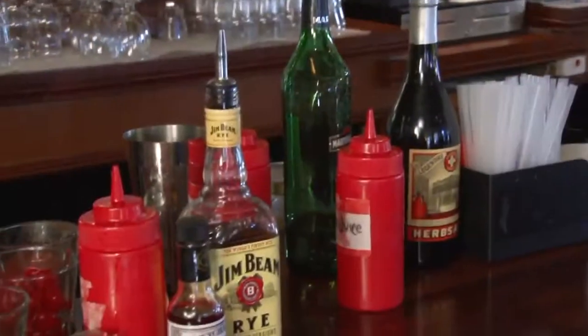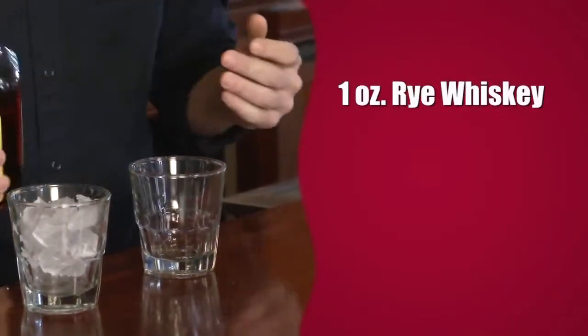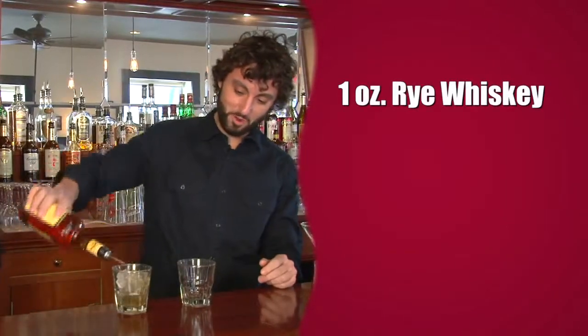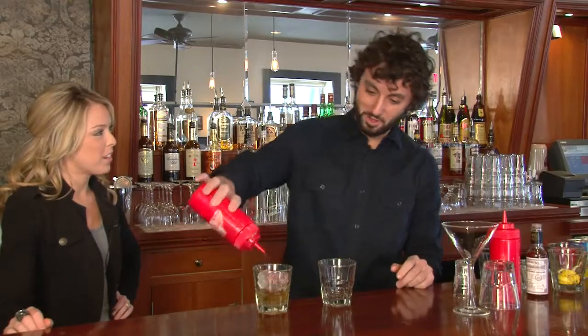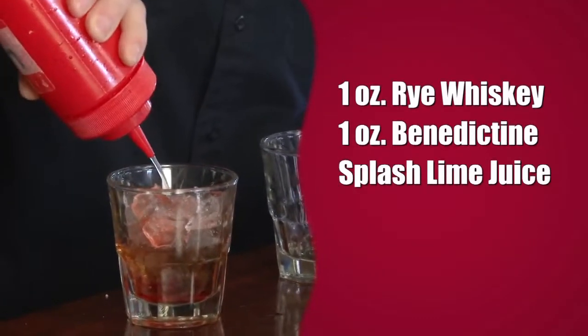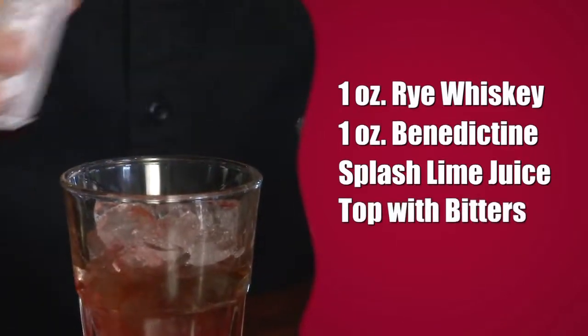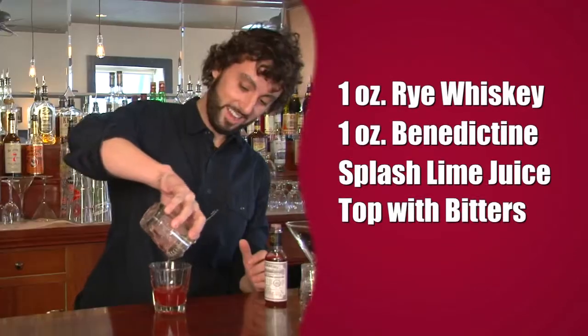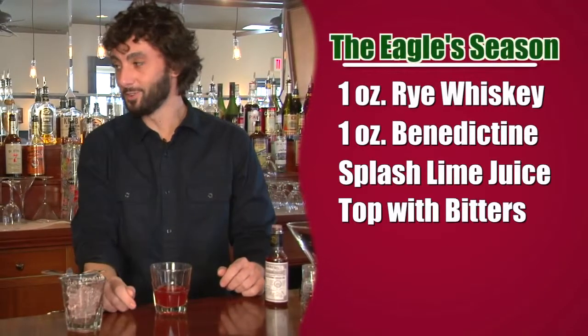When I'm out at the bar, I know exactly what I like — booze. With my signature cocktail, I went straight for the good stuff. We're going to start with rye whiskey, because everything's better with whiskey, so we're going to put in a healthy pour of that. And then we're going to get some Benedictine, which is a cherry-flavored liqueur. We'll put some lime juice, because it's got a little green-flavored tint to it. And some bitters — splash some bitters in there. And there you go. You're ready to rock. The bitters at the end with the lime juice makes it the Eagle Season.